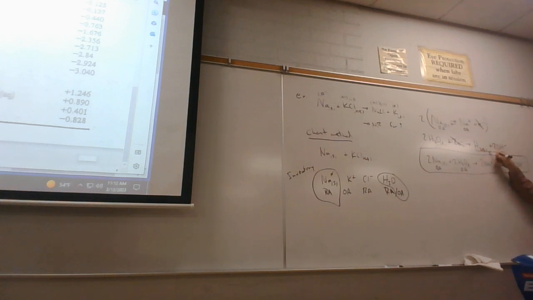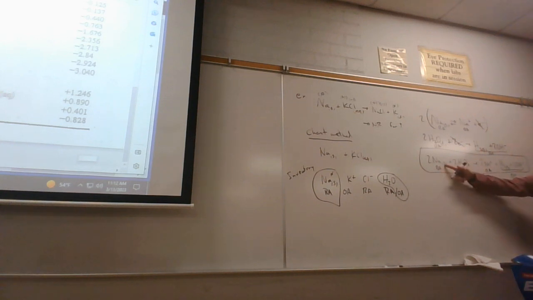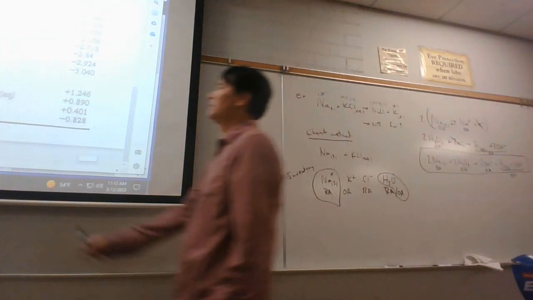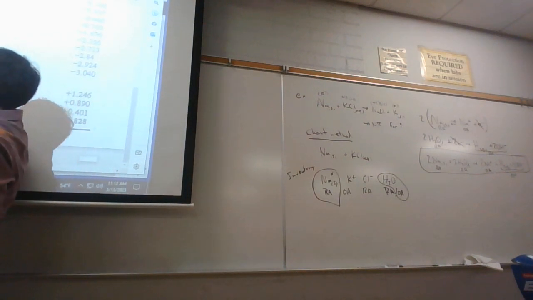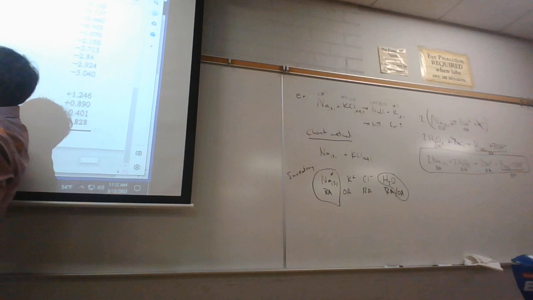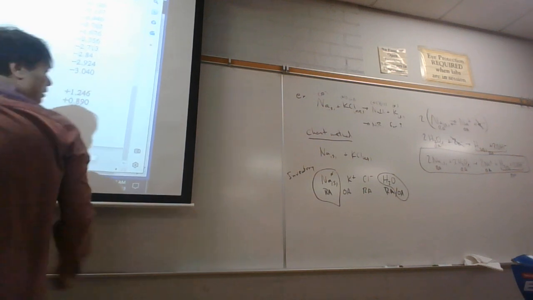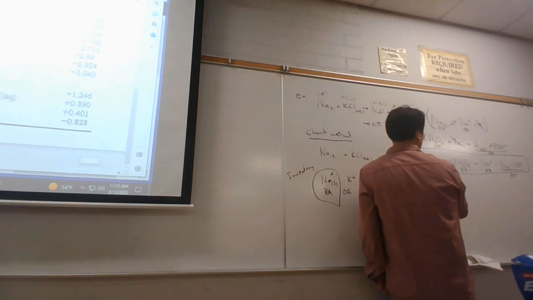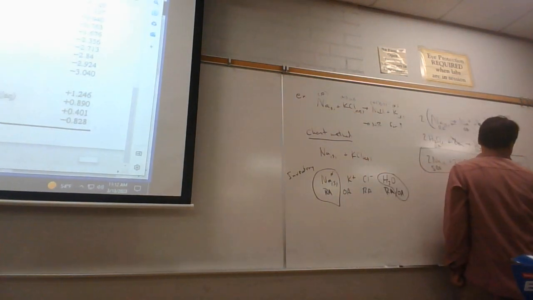So the RA in this case is going to be both these species here. And so the conjugate OA is sodium ions. The conjugate RA will be hydrogen and hydroxide. This will be the RA. Next we see, are we going uphill or downhill? So we look at sodium versus hydrogen. Are we going from stronger to weaker? Yes, hydrogen fits right in here. So that's correct. We're going from stronger to weaker.